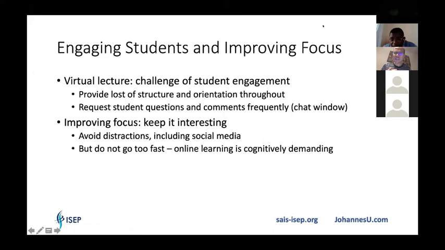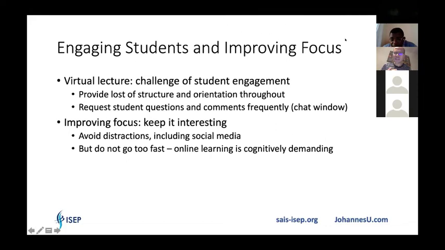One of them is a lot of structure. So you see, for example, when I've been talking with you, I've always given you orientation. Next, we're going to do this. Now we're going to do that. This is very important. Try to give a lot of orientation so that the students can follow you. Okay, this is one very important thing.